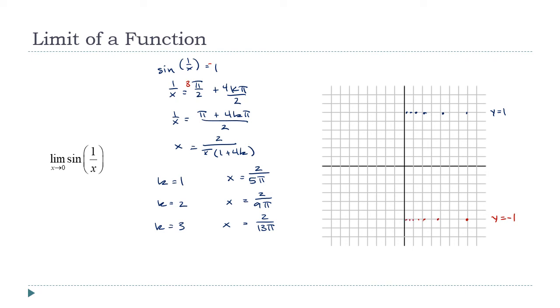I'm going to try and do a quick sketch. You're going to have to bear with me. My artistic skills are seriously limited. It's going to be up and down, and it's going to spread out as it comes out here. Okay, and the behavior will repeat on the other side. If we put negative numbers in there for k, you're going to get this same tight oscillation on the other side. And this is where we get into trouble.